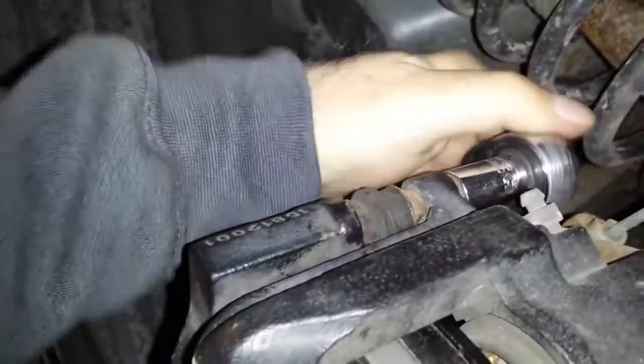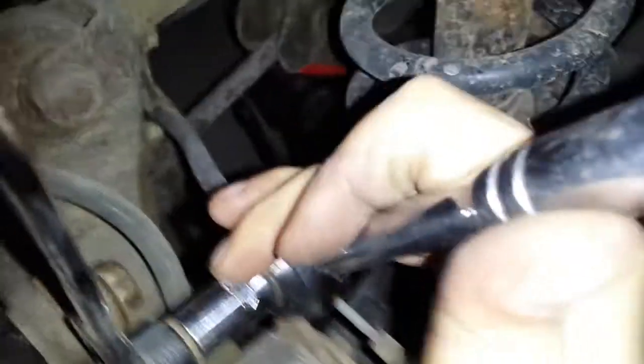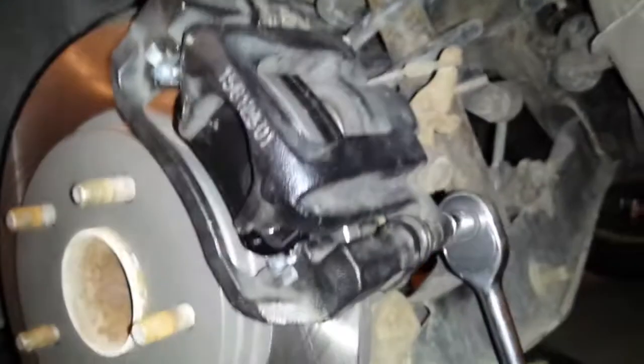And sometimes, like this one is just turning. Well, you want to make sure you get it a little snug. I mean, you don't want to super tighten it, but you take a 15 millimeter wrench and you can get it on right there behind it. Hold the wrench. There. And usually you don't have that problem, like this bottom one that's not doing that. Then after you tighten that up, you're all done. You can put your tire back on.